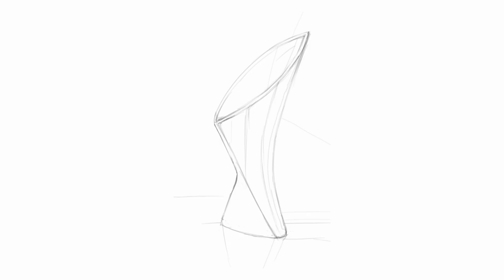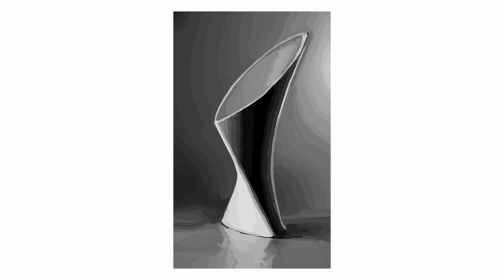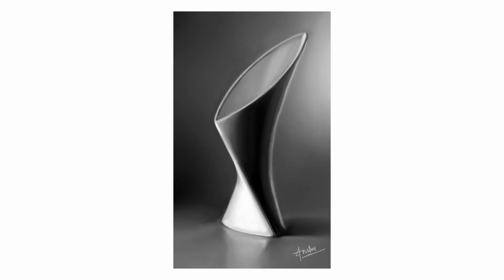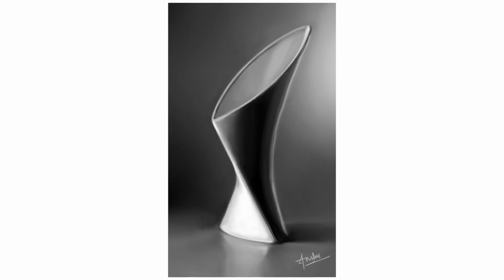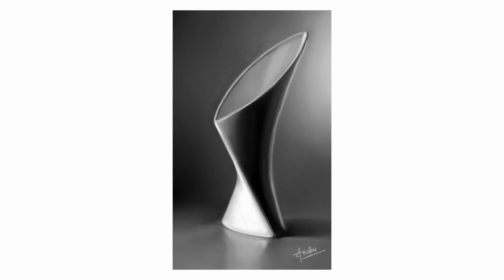I hope you liked my process of drawing and rendering. I'm not teaching at all, I'm learning things myself and just sharing how I have been practicing and drawing lately. So I'm feeling very happy to share it with you all.